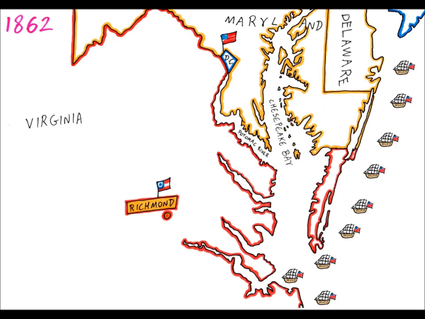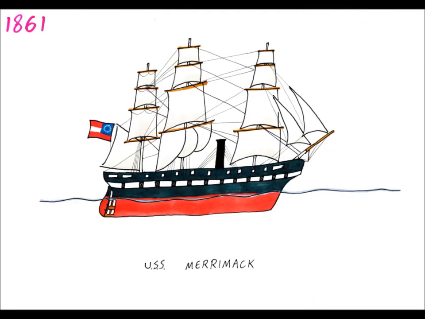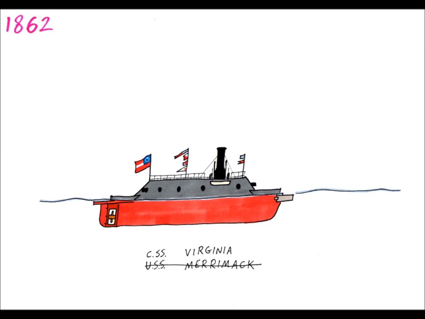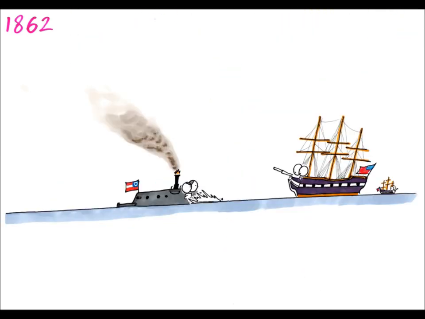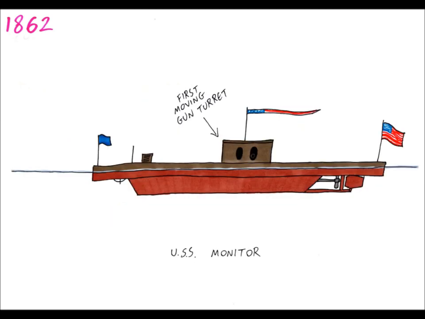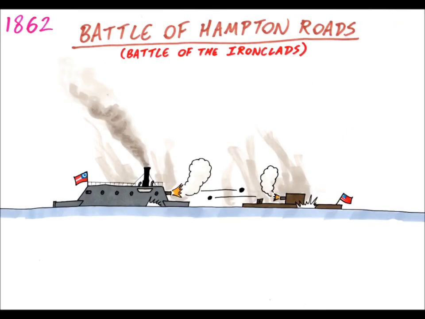The blockaded Confederacy knew they couldn't match the Union's fleet, so they developed ships with iron hulls and began converting their smaller fleet into ironclads. When the CSS Virginia went up against the wooden Union fleet, it decimated them. But the following day, the Union's first ironclad, the USS Monitor, arrived, and the Battle of the Ironclads was fought to a draw, but it revolutionized naval warfare forever. Wooden warships were now redundant.